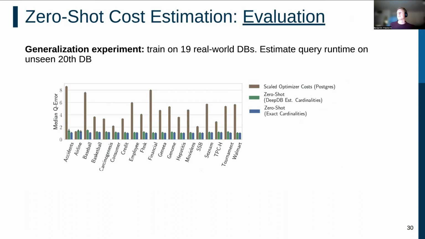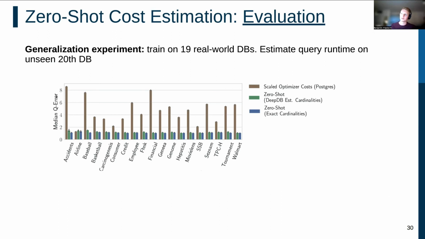And now, of course, the interesting question is, does this work, right? So the first experiment we did was actually gathering real-world relational datasets, because this is not something that is easily available. It's not as easy as just going to Kaggle, as you probably know, because in Kaggle you only have single tables, but we really need relational datasets, so several tables connected via foreign keys. So we gathered those real-world databases and workloads. And what we did is we trained on 19 of those databases and workloads and tried to generalize to the 20th database. And on the y-axis, you see the median Q error that we've seen before.